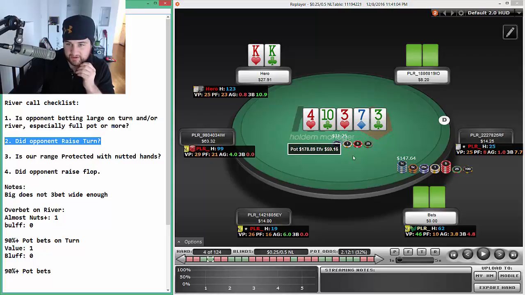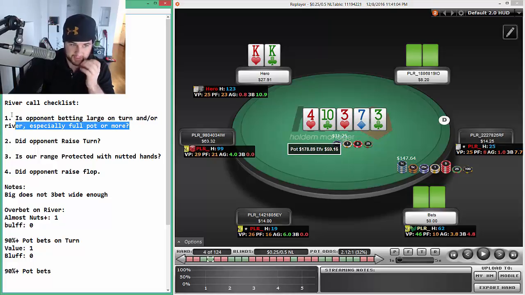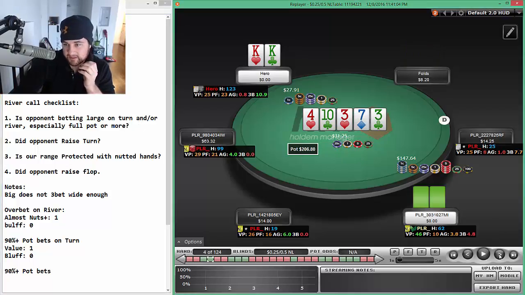There's no raise on the turn. There's no raise on the flop. And there was no bet on the turn, right? They just called. We're just getting this out of position donk jam all in. So yeah, it could be something like ace 3. Obviously I call.